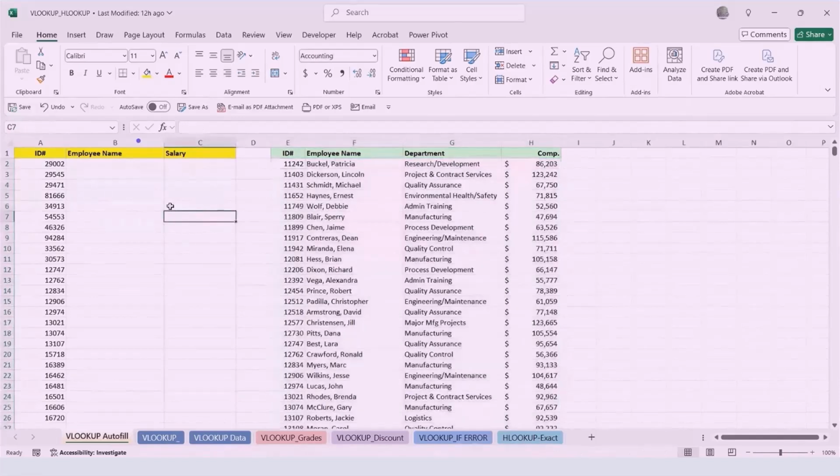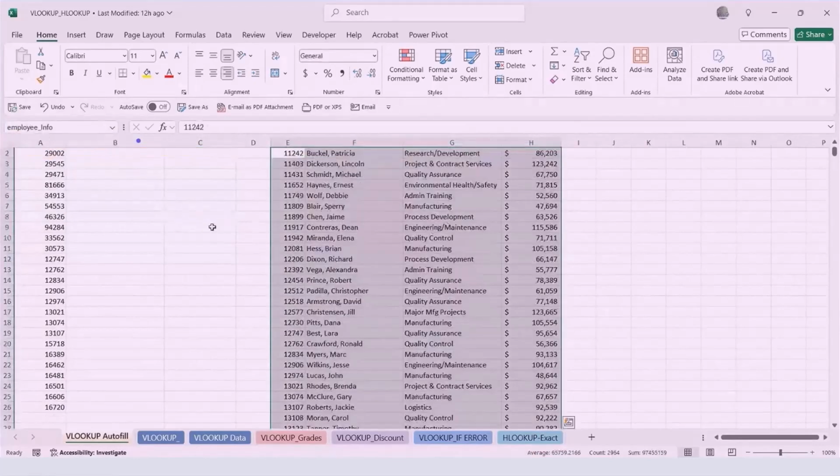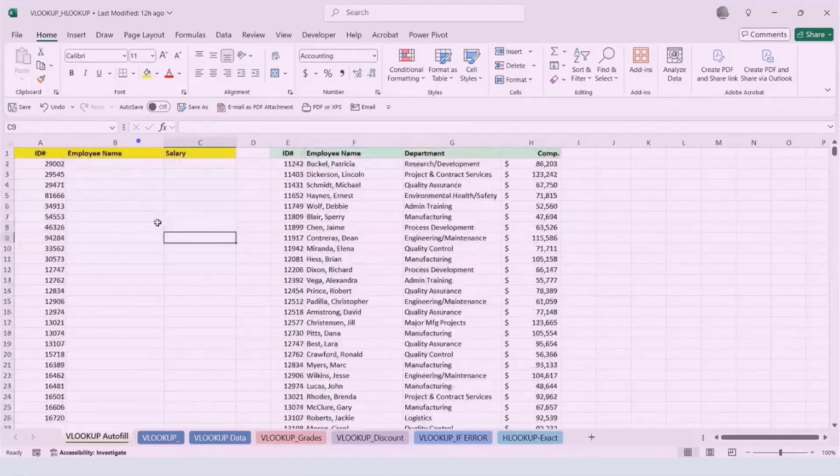Now, if I click away and click back on this little drop-down, I now have this employee_info named range, and when I click on it, that gets highlighted. That's cool, but now let's put it into a formula. We're going to see this not only makes it so that we can identify what's in there, it also addresses the idea of this whole relative reference, and it's going to be way easier to put into our formula. I'm telling you about named ranges right now because it's going to help you not only with VLOOKUP, but with all kinds of other formulas and functions.